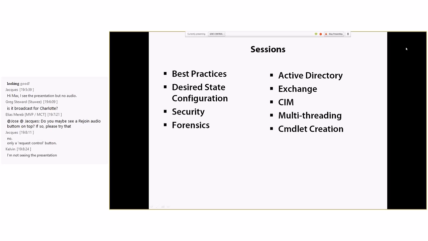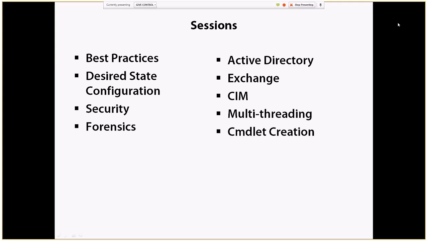And Ed Wilson, Microsoft scripting guy, and AD expert Ashley McGlone. It's really interesting. We have some security experts coming as well, Matt Graver and Chris Campbell, who are part of the POSHSec group, and they're going to be talking about reverse engineering and security using PowerShell. So it's going to be a very interesting day. I'm really looking forward to it. Some of the topics you're going to be able to learn about are best practices. Ed Wilson is going to give a talk about best practices and Desired State Configuration, which is all the rage in PowerShell 4, and there will be talks about security and forensics, Active Directory, and Exchange, a couple of vertical topics there. It'll be very interesting. It does seem like some people are not getting audio, and some people are not getting visuals. Hopefully the recording's working, and you'll be able to view all of this later.